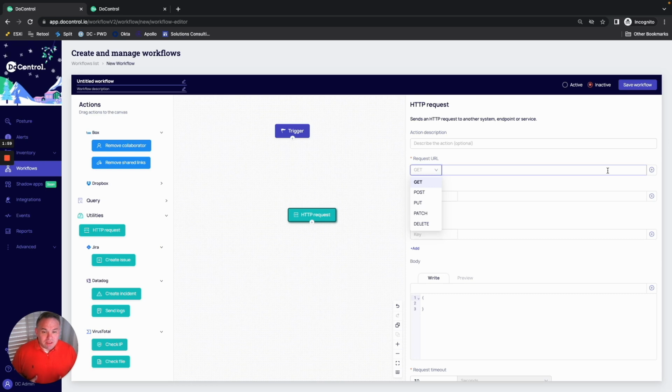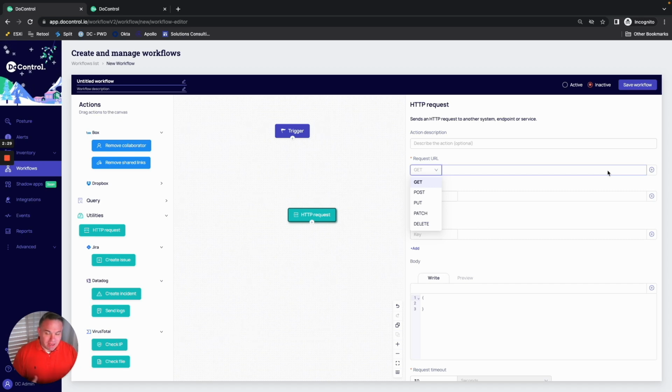Some more interesting use cases that have come up from time to time are around endpoint detection and response tools, maybe querying an EDR for a risk score for a particular user, or maybe an MDM platform as well. So all kinds of different use cases are at play here. The sky's pretty much the limit. You send the information to that platform, whatever it needs to give you the answer that you want.